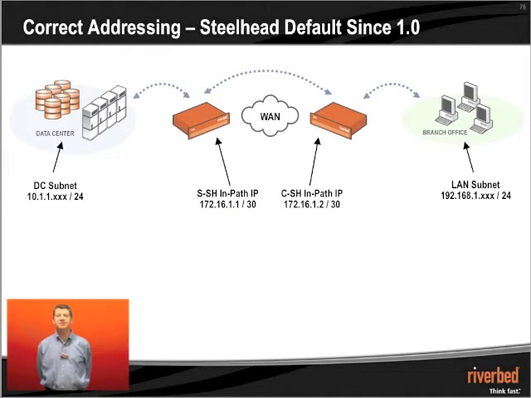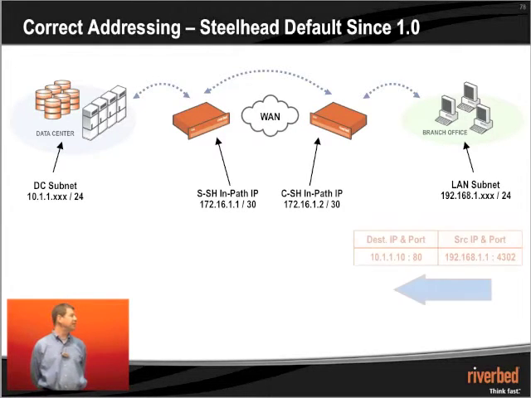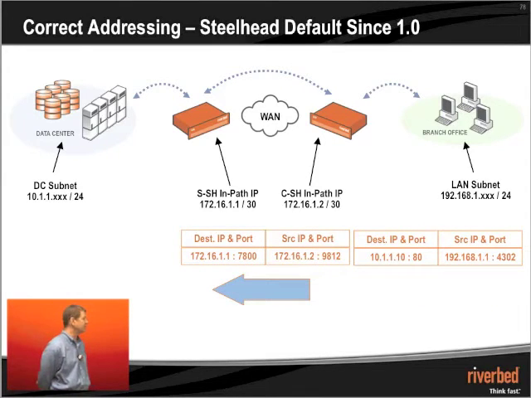Next, we need to talk about visibility modes. Visibility modes refer to what the traffic looks like on the inner channel between the two steelheads. Riverbed has the capability of making that traffic look however the customer would like it to look. So by default, and what 90-some percent of our customers use, is a mode of operation called correct addressing. Correct addressing refers to using the source and destination IP address of the steelheads when we're talking about the traffic that travels between those two devices.